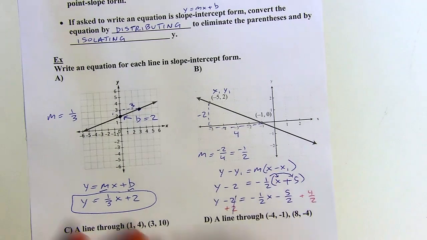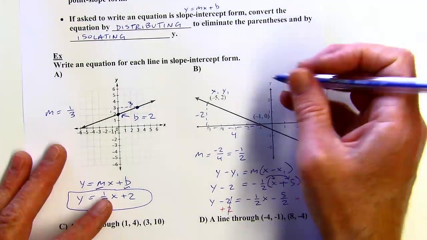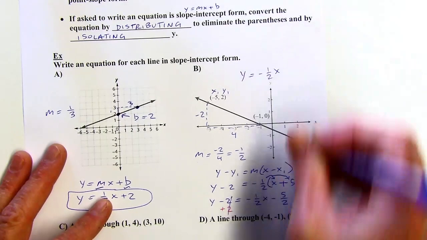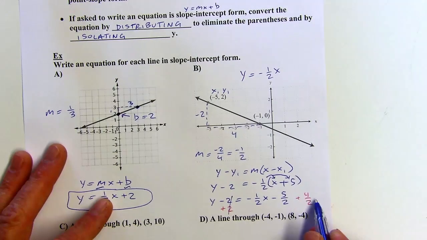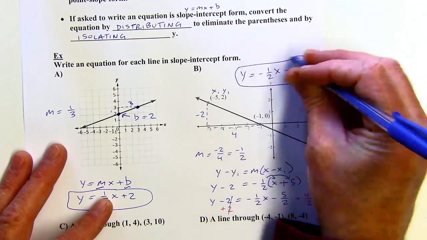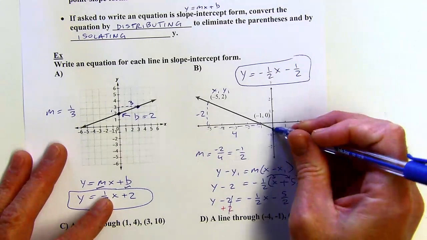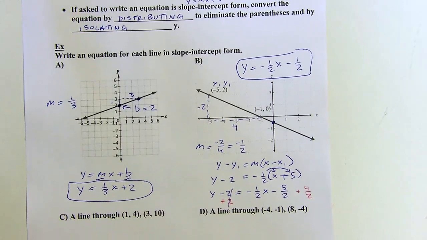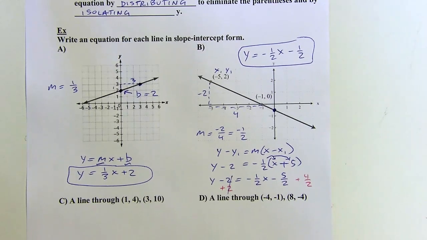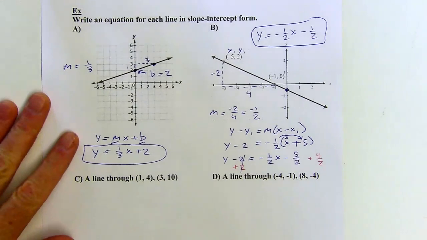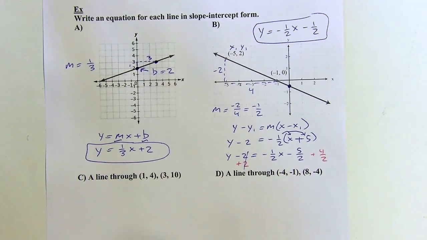And I've got y equals, here, I'll write my answer at the top here. Y equals -1/2 x, and then -5/2 plus 4/2 would be -1/2. Okay, so if you just eyeballed it there and assumed that that y-intercept was -1/2, it would have worked out here like that. Okay, but sometimes it's a little bit hard to tell. All right, so let's try it without a graph.